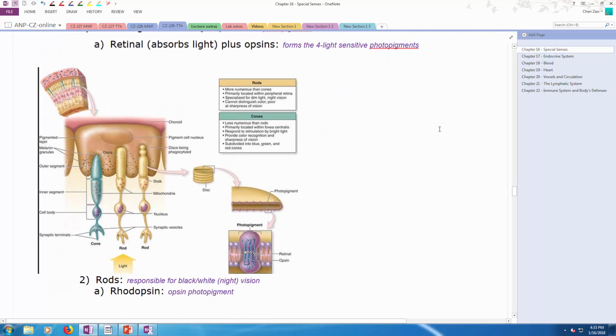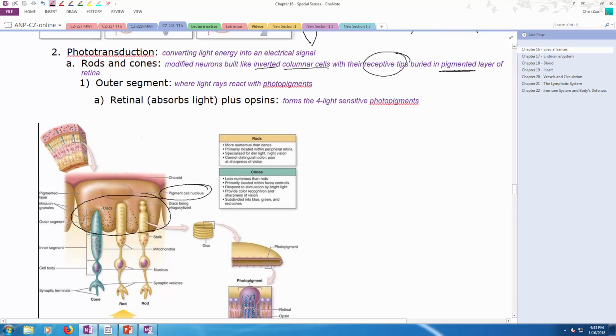So as we take a look at this picture here, this is showing you a pigmented cell nucleus, and here are our rods and cones with their tips embedded into the pigmented layer of the retina. This is important because we only want to stimulate the appropriate photoreceptor, and so this is going to help prevent light scatter further. Remember, our choroid helps to prevent light scatter, so does the pigmented layer of the retina.